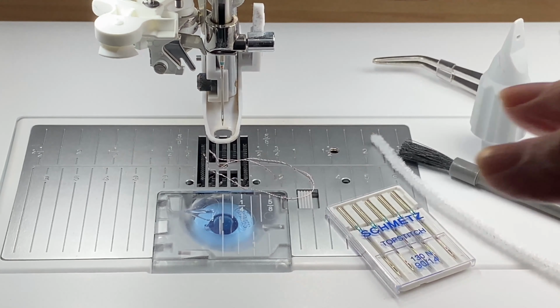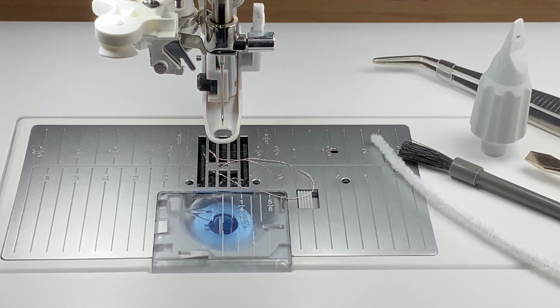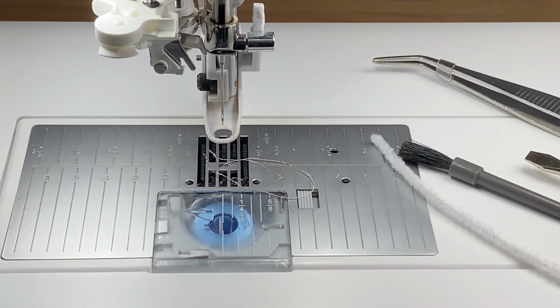Everything in this area is where the majority of the maintenance each week should be done. I'm going to change the needle. I usually do that. One of the things that we have to be aware of is the usage on our machine, and this can be measured in several ways. We can look at the designs we're stitching out and the number of stitches.